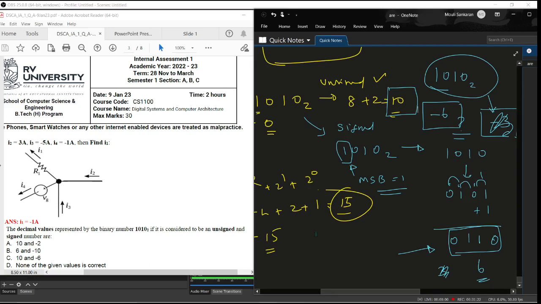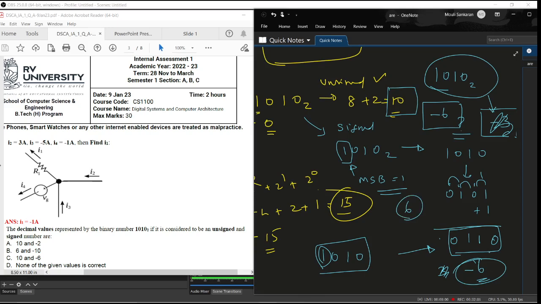Again, I will explain. When I treat a 4-bit pattern, in this case, as a signed number, and because the MSB is 1, it's a negative number, so you have to find the 2's complement of it, and whatever magnitude you get, which is 6 here, you put a minus sign and say minus 6. Okay. In fact, you can go from 6 to this number also. If you are asked to represent minus 6, what do you do? You find the 2's complement.